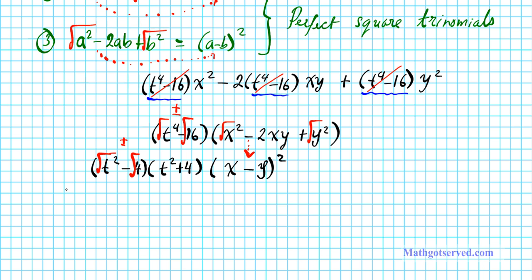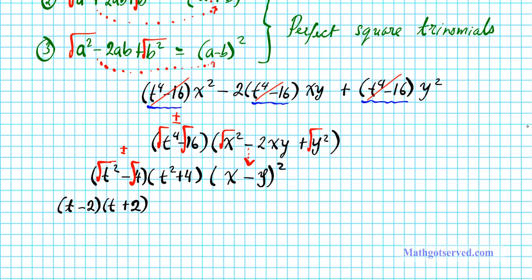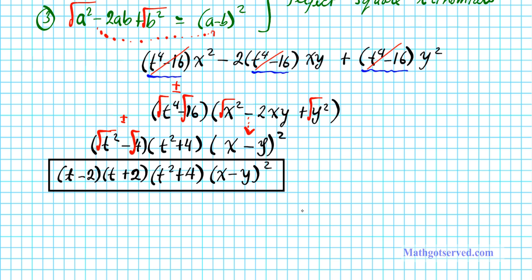Okay, so you're going to have t, the square root of t squared is t. Remember, just divide the power by 2. So you have t to the first power minus 2 times t plus 2. This is the factored form of the first quantity, t squared minus 4, because it's a difference of squares. Now, can we factor this? T squared plus 4. This is a square, this is a square, this is a plus. The answer is no. Remember, we talked about it earlier here, that if you have a sum of squares, it is prime. It cannot be factored. So we are going to leave this quantity exactly as it is, t squared plus 4. And then this is just x minus y quantity squared. So this expression right here is the factored form of the original expression. Okay, so that's that.